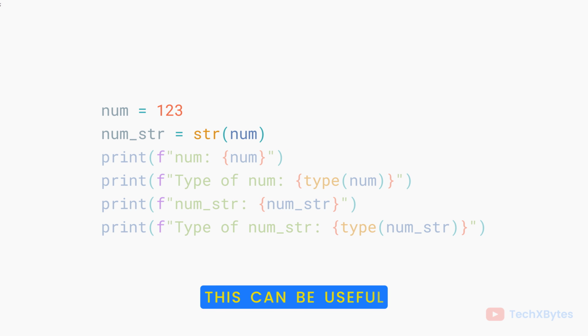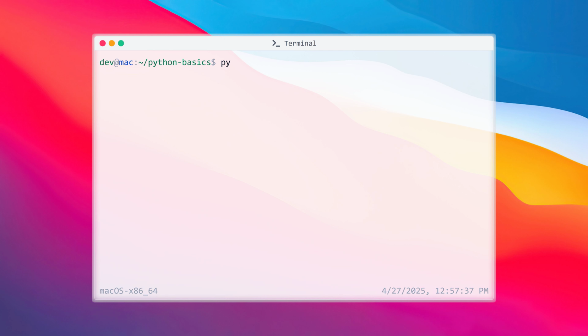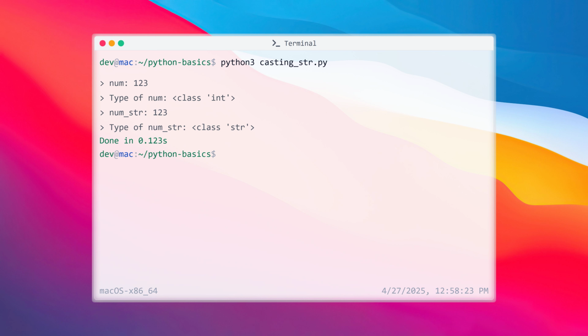This can be useful when you want to combine numbers with other text. Let's run this and check the types. Run python3 casting_str.py. The output will show that the value of num is 123 and its type is integer, while the value of numstr is 123 and its type is string. So we've seen how to convert between integers and strings.